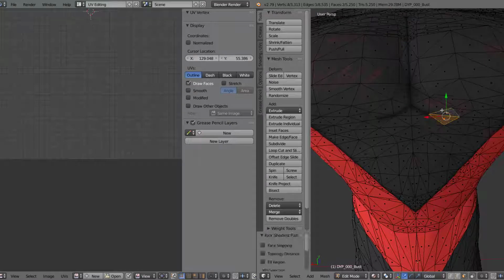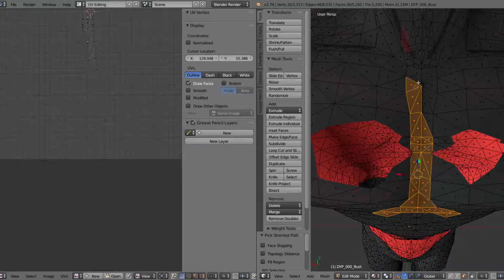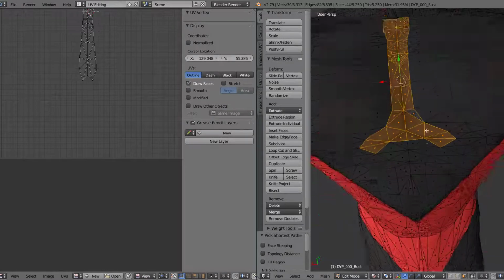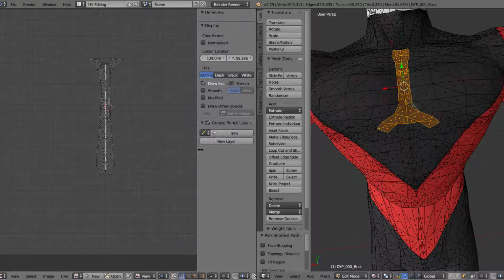So for now I'll just load in all the faces together like this. I'll press C so I get the circle select, and then I'll select all the faces in the actual area that I need, and then I'll come over to this graph.